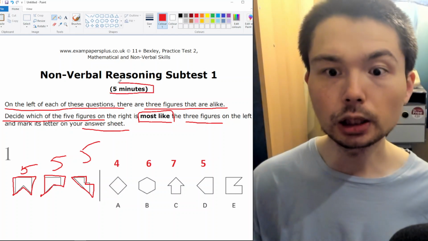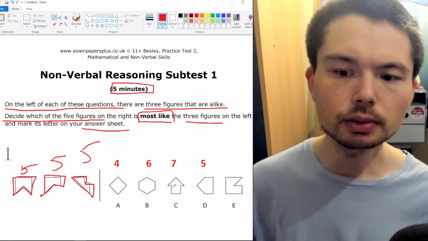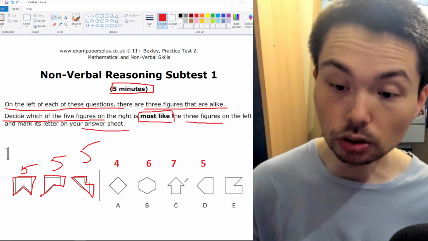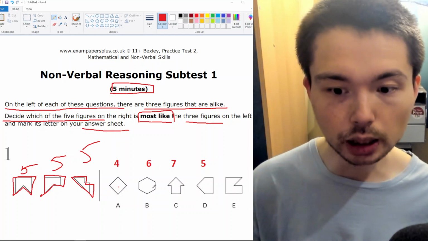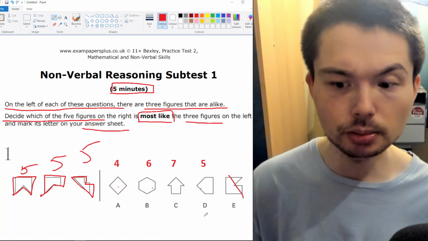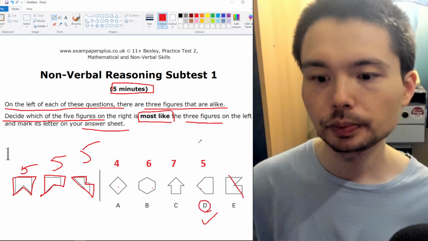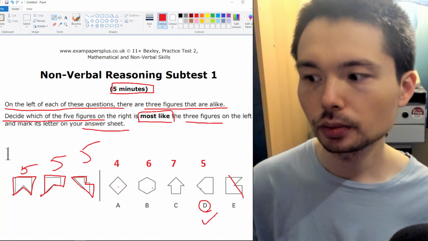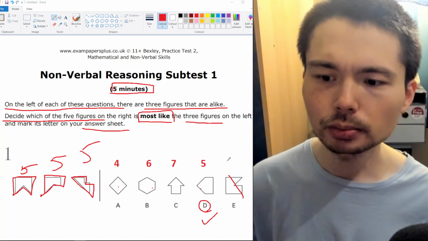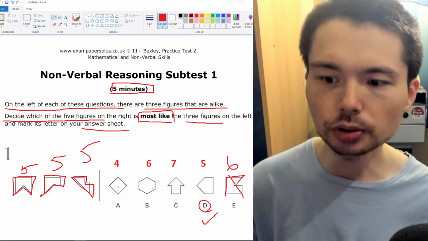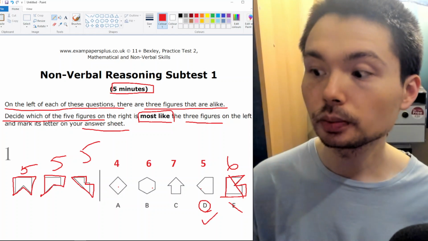5 minutes for 10 questions. Time is really tight. In the real exam, I might not even have looked at that because it's probably not 5 sides. You just count the normal kind of shapes. Who cares what that is? D is the answer. Next question. I was being a little bit unfair on that one. 6 sides. 1, 2, 3, 4, 5, 6. So it's not going to be that anyway. Next question.